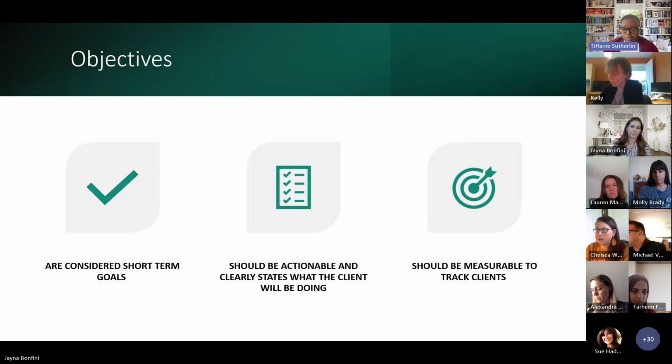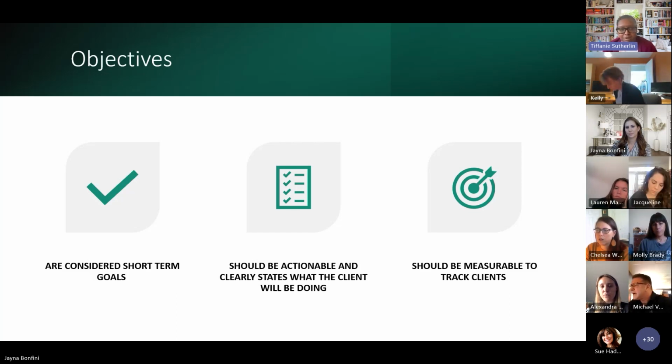It should be actionable. The client coming to therapy is not an objective. We know that. That's why we're making the treatment plan. The client going to group, that's not an objective. Really what we're trying to do here is identify something that they can work on in the session, but also outside of the session. They should actively be working towards something and doing that work. So the objective should state specifically what they will be doing. This is also where we can add in that measurable component that we pulled from the SMART goal. So how many times will the client participate in whatever activity, or how many times will they work on whatever the objective is that we have identified?